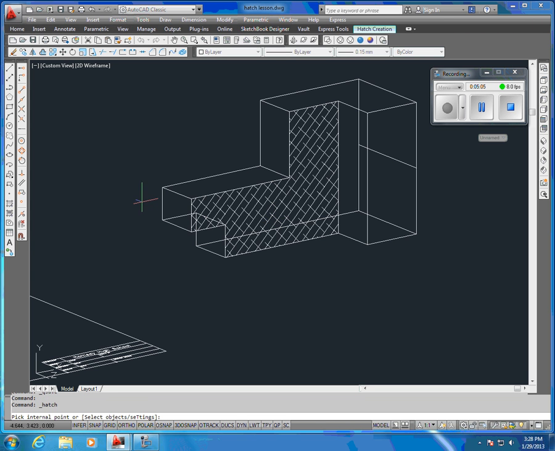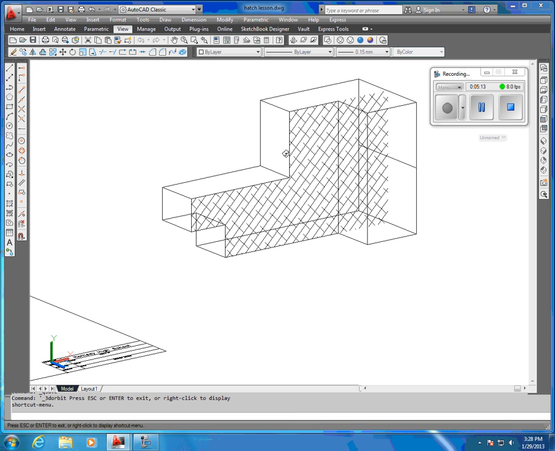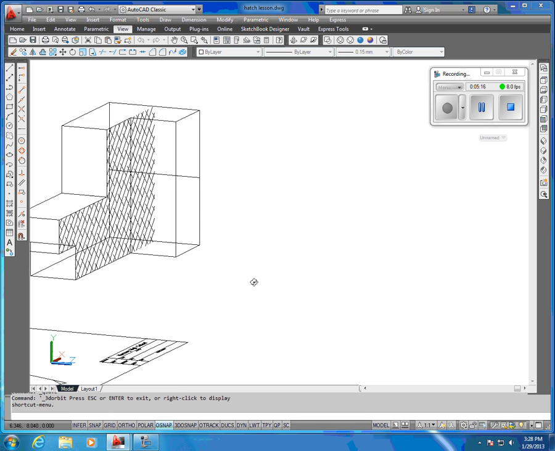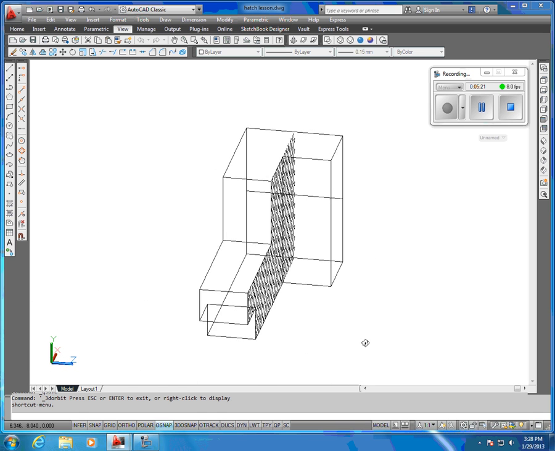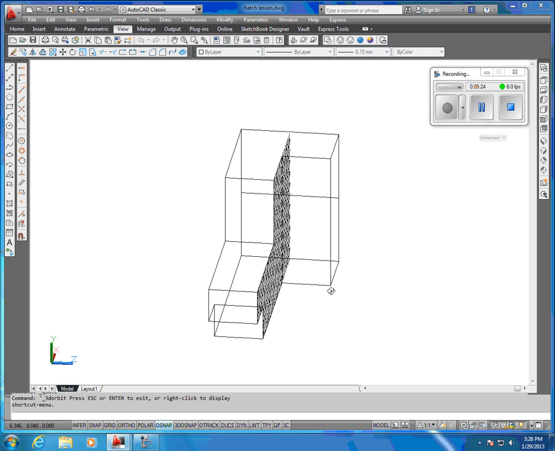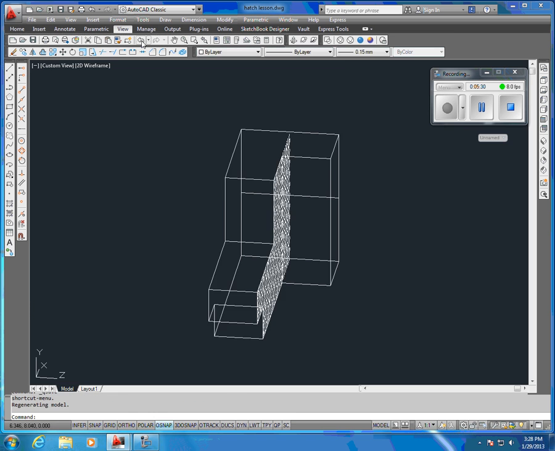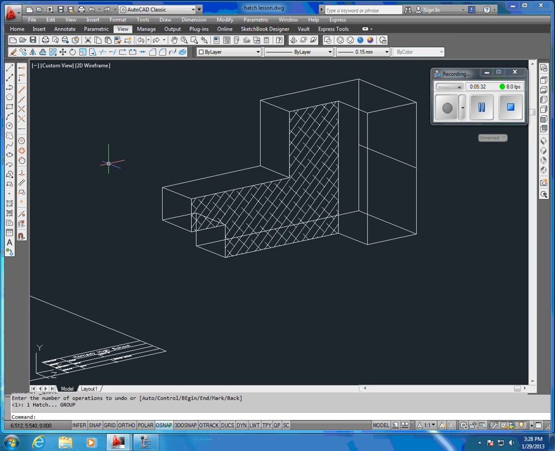Let's hatch again, and I'm going to pick this rectangular area. Notice it gave us a hatch, but it didn't hatch on that face because I didn't have the UCS icon there, right? It hatched, but it continued to be on the same plane. If I wanted to hatch on this vertical surface here, 90 degrees to it, I've got to move the UCS icon. So let's undo for a minute. UCS, click, set the X, there's the Y, and we can hatch here.